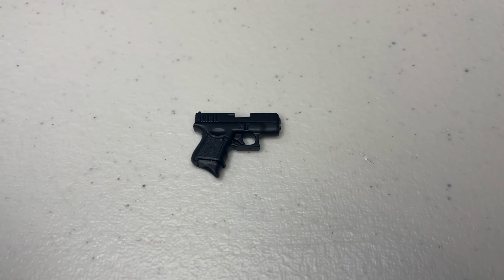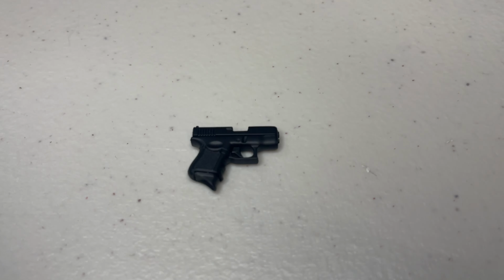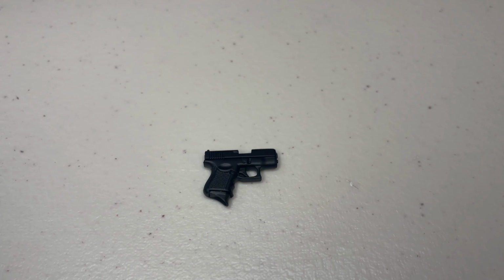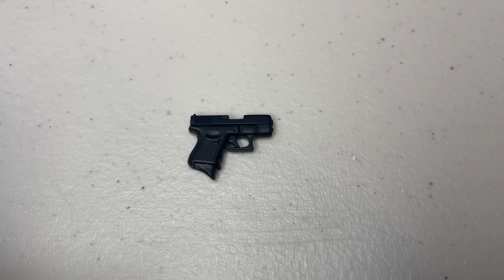Now, final piece here is her pistol, which is identical to the ones that came with Natasha, and they're more flat black paint app with a removable clip and a working slide that's actually spring-loaded. So no real issue here. It's a decent looking piece, but with other great 1/6 scale weapons on the market, I'm just not totally blown away by it. Not the worst piece though that I've ever seen. So with the accessories out of the way, let's jump to the figure and take a look at the sculpt.